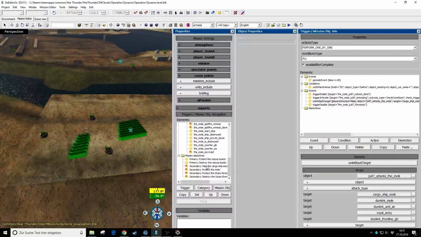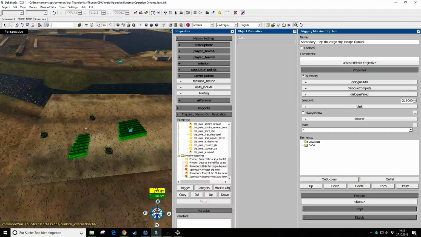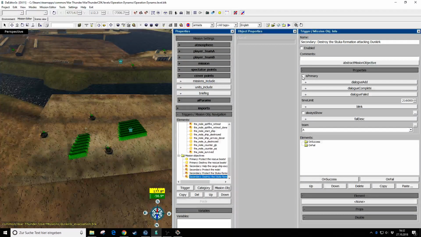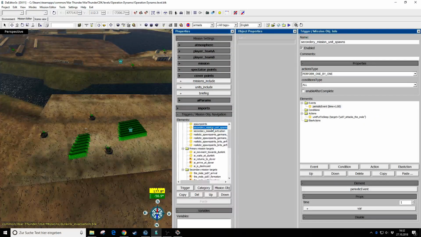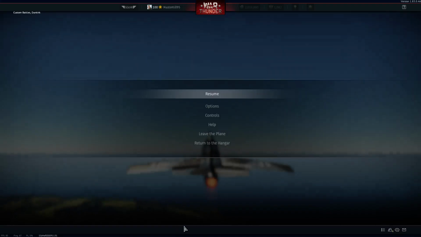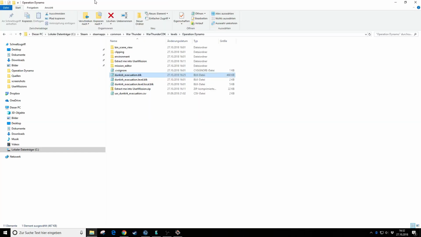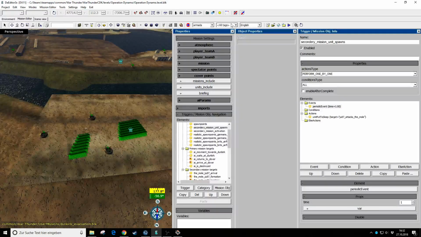I know what I have to change to let it show correctly. Okay. Let's go to the hangar. I just updated the mission file again. I just made the primary missions to be shown correctly.